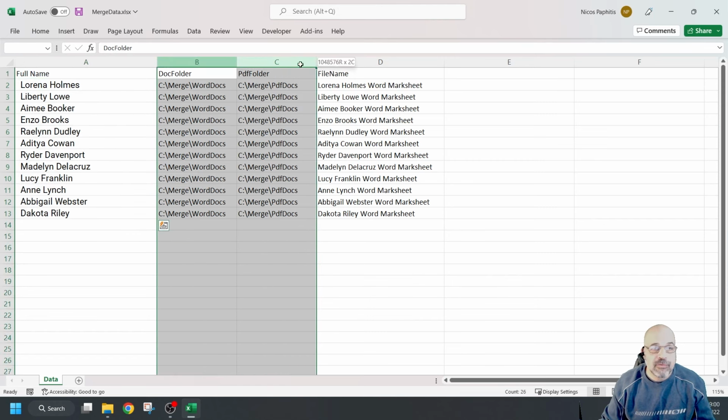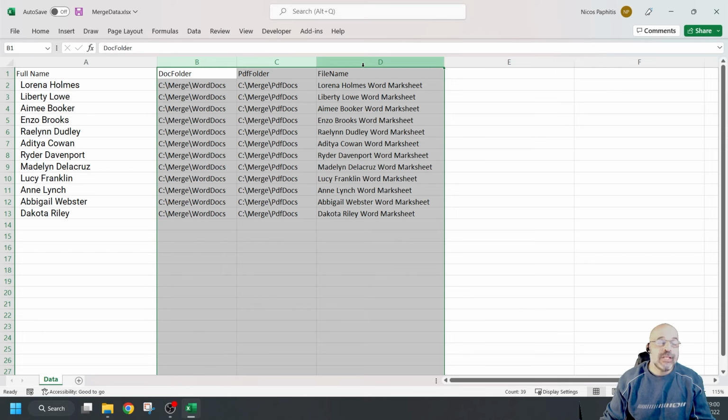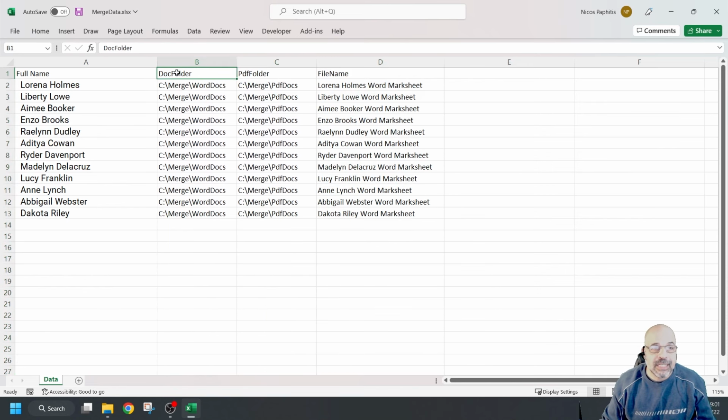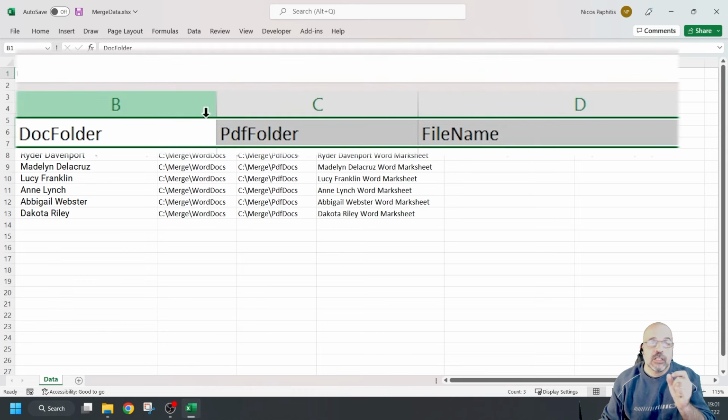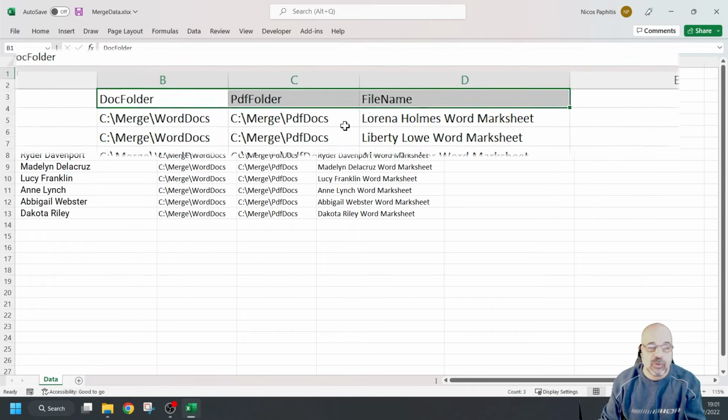And then I've got these three columns. Now, these three columns are not required to personalize the document, but they are absolutely vital for the process to work. I will show you how we generate them in a second. The most important thing is that these three columns must be included in your data source, and the name of these columns must be spelled exactly as you see them here. Unless you're going to stay towards the end of the tutorial, see how it works, and if you want to change these names in the program, you can.